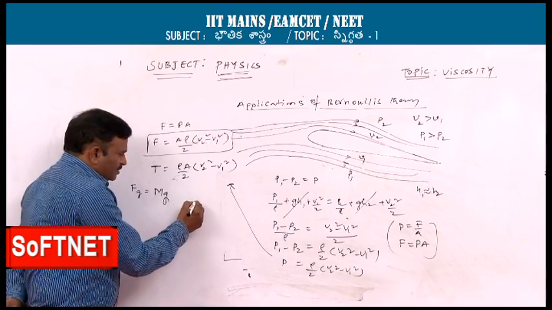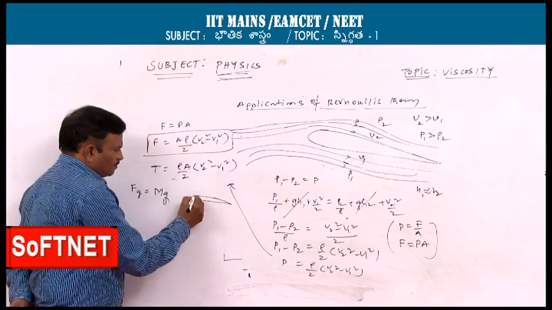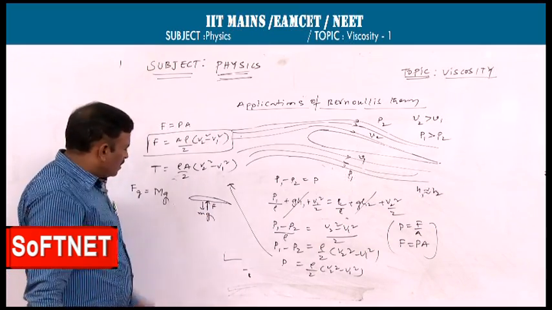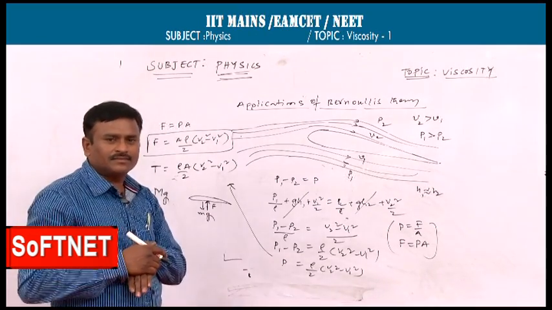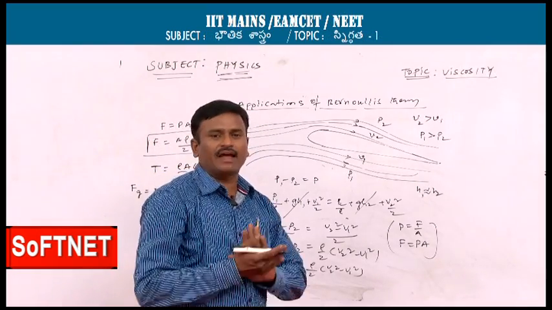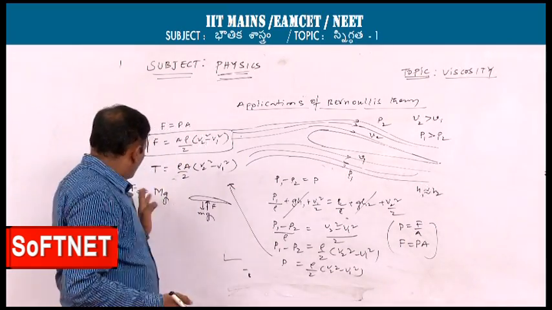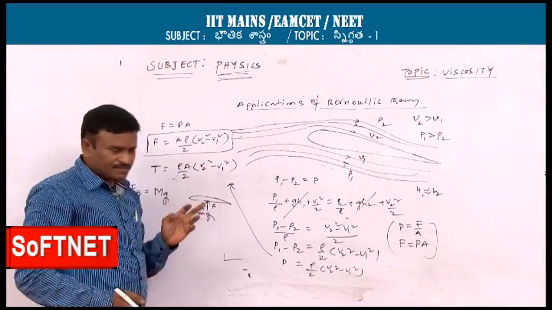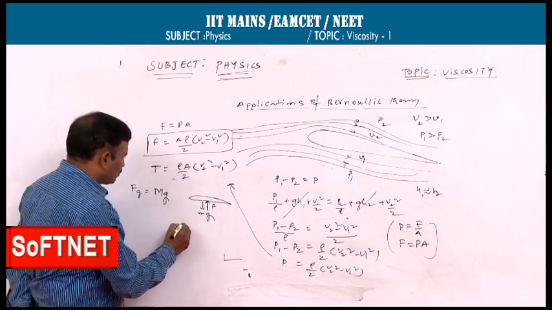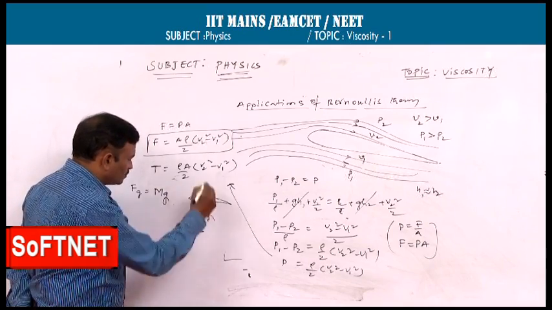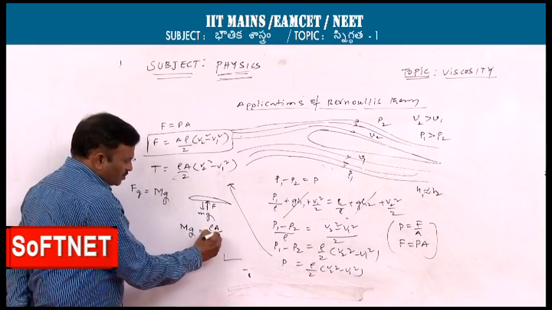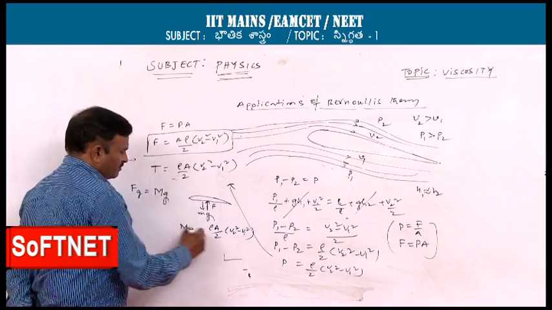I mean to say, take the example of thrust on an aeroplane wing. Here the upward thrust is F, and the downward weight is mg. If these two are equal, it will be at rest. Whatever the weight is, that much force must act against gravity on the aeroplane wing. That will be done by the thrust, the pressure. So making the thrust and gravitational forces equal, we can write mg is equal to rho A by 2 into (V2 square minus V1 square).